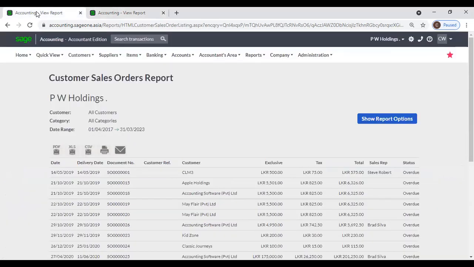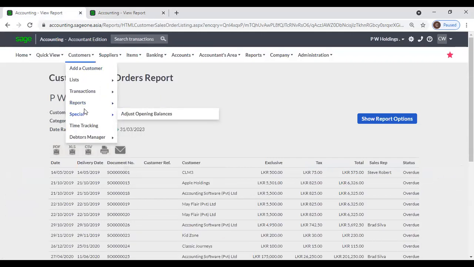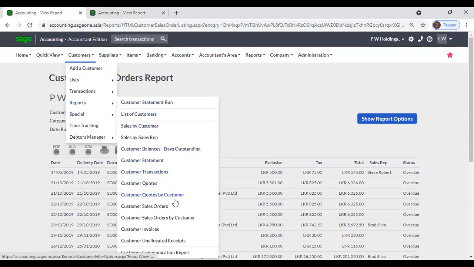Right, now you can generate those two reports, customer sales orders report and customer sales orders by customer report.